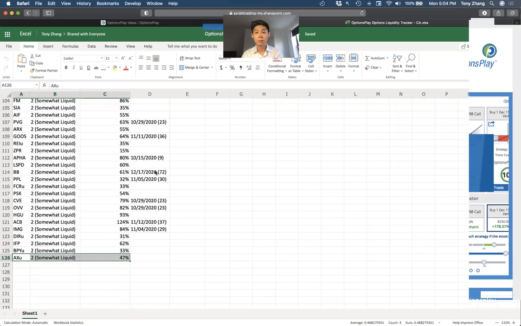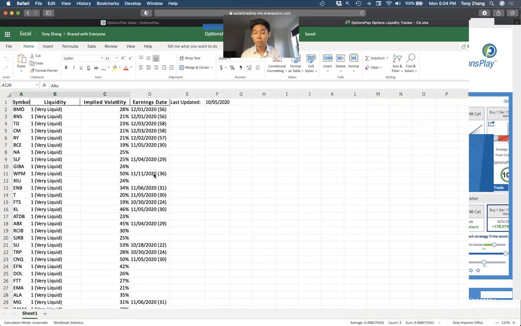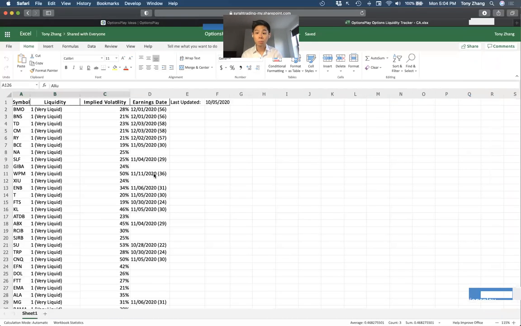So out of the 300 plus names that you could trade options on, we think there's about 125 of them that are liquid enough to trade options. Outside of these 125 names or so, that's where you start to lose that liquidity. The bid-ask spreads are really wide. You're likely going to have to pay a substantial markup above the fair value in order to get executed on an entry or on an exit. So we generally do not suggest or recommend doing that. We think that there are plenty of names that you can trade within these 125. Stick to those, then you'll be able to get in and out relatively easily on your trades.